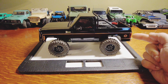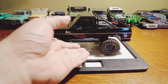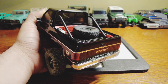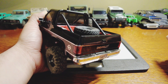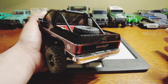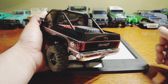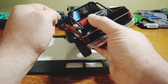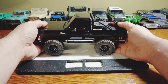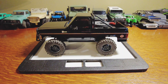I do wish it had taillights — it is headlights only — but at least they are the warm yellowish color instead of hyper white blues. I wish that out of the box FMS would start cutting out the rear windows. I have cut this one out; it was a messy job, but not terribly hard. Tape off the windows so you can figure out where to cut. They give you quite a bit of window material below the original cut line, so if you cut a little deep it's not the end of the world.